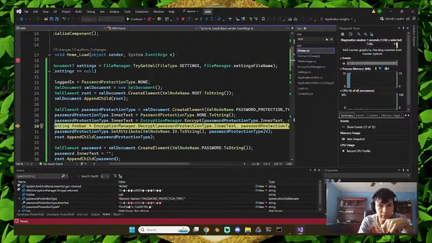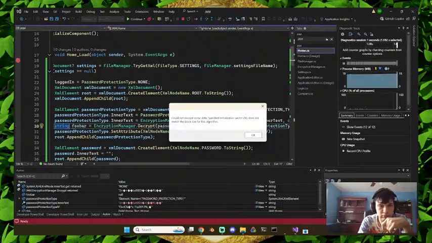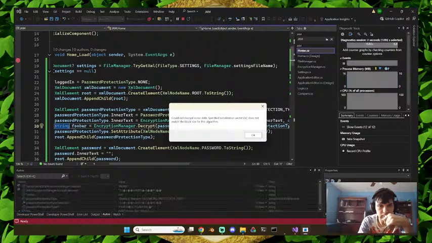So here we have foobar equals encryption manager dot decrypt. Could not decrypt.